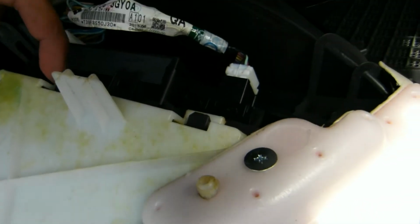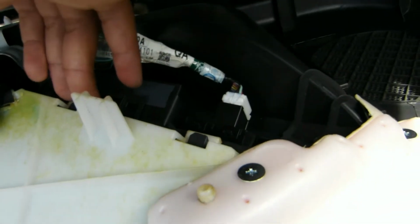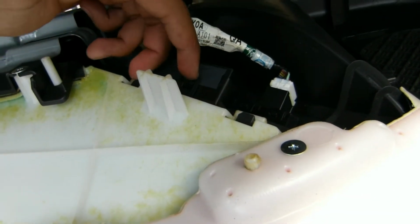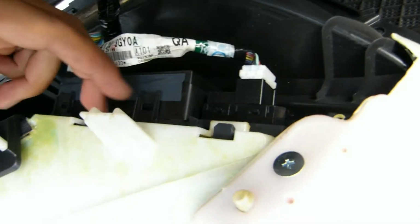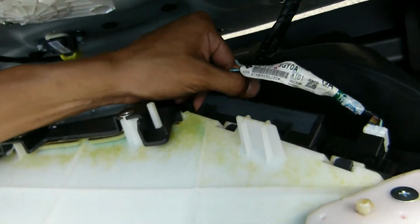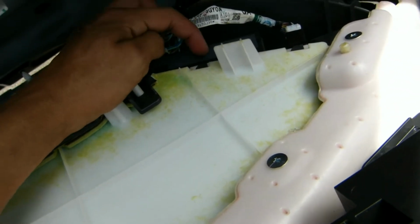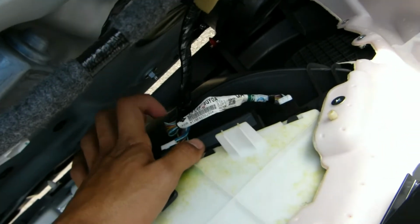There's 1, 2, and then 3, 4, maybe 5 or 6 clips that you need to work with. But the only ones you need are these two right here. They're little gray ones clipped onto this white plastic. And then there's another one back here, but you can't really put the camera in there. But there's one right here, and then one back here, and then you can just slide this guy out, and then you can take the panel pretty much all the way off, except for that little thing that I don't want to mess with. But this guy here, after you take this off, this little control system, you can unclip this, and that'll give you more mobility in the door panel.